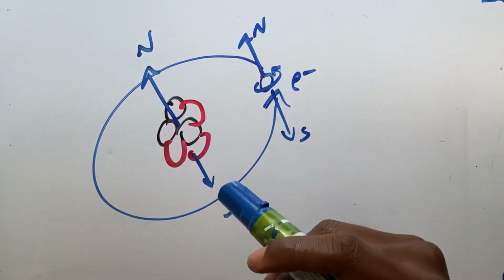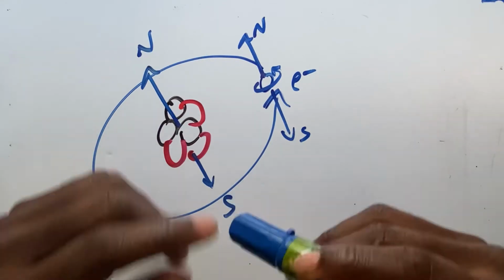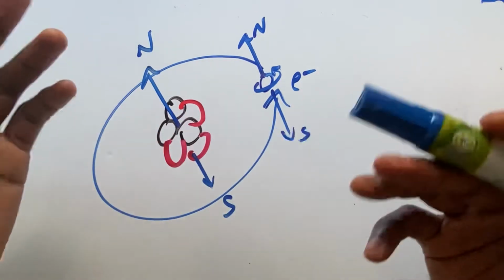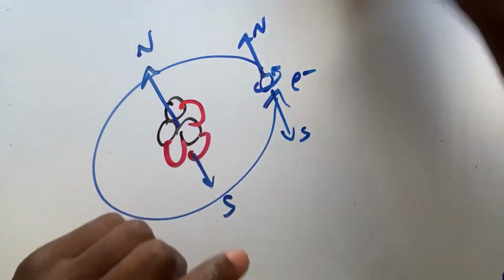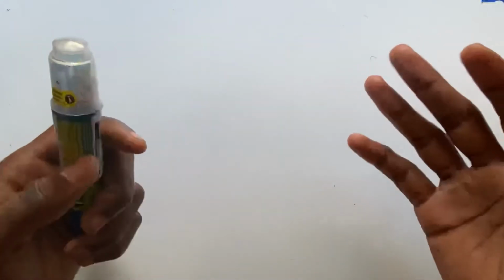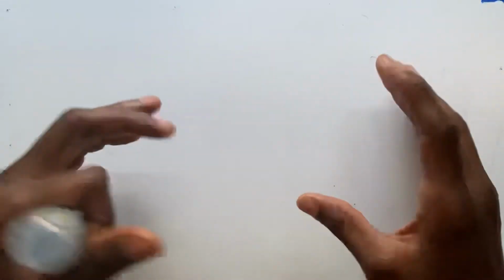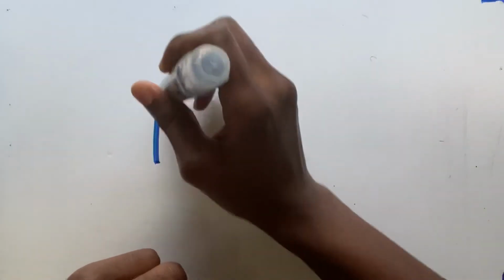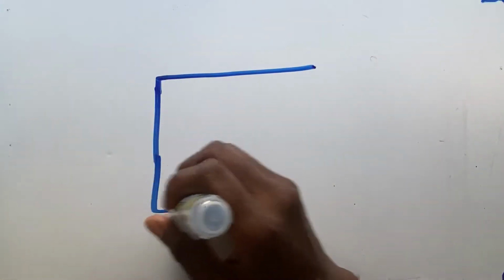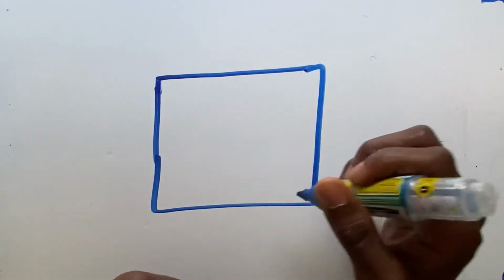So what makes an object a magnet, and another object a non-magnet? Right, because we know all objects have matter, hence they all have atoms, but not all objects are magnetic, right? There are only certain items that are magnetic. Then there are only certain things that will be attracted by magnetic items. So let's say I have some block here. You know, this block is made up of atoms, right?